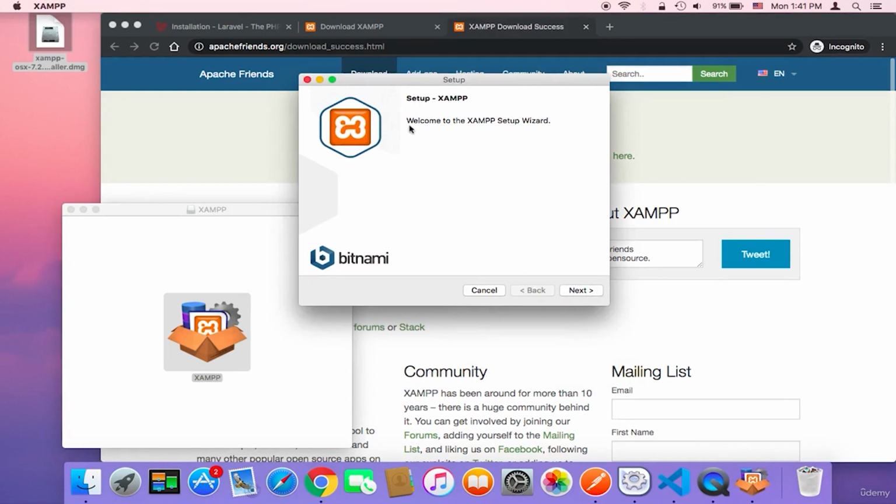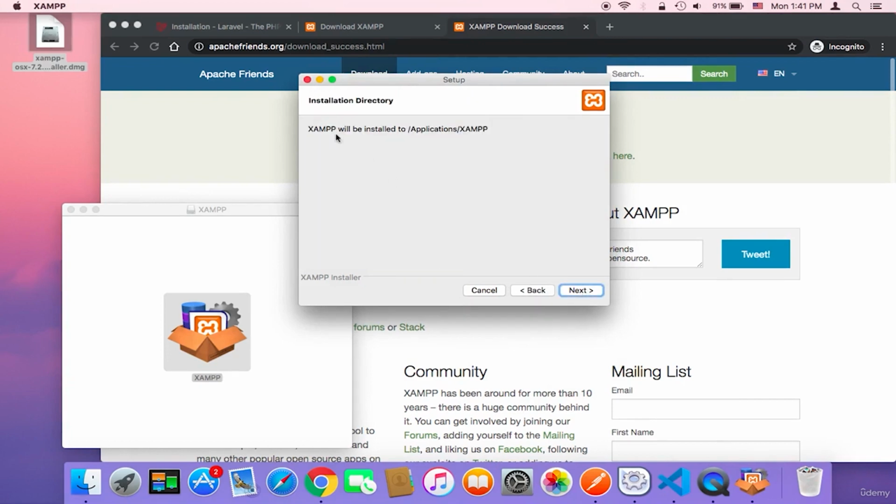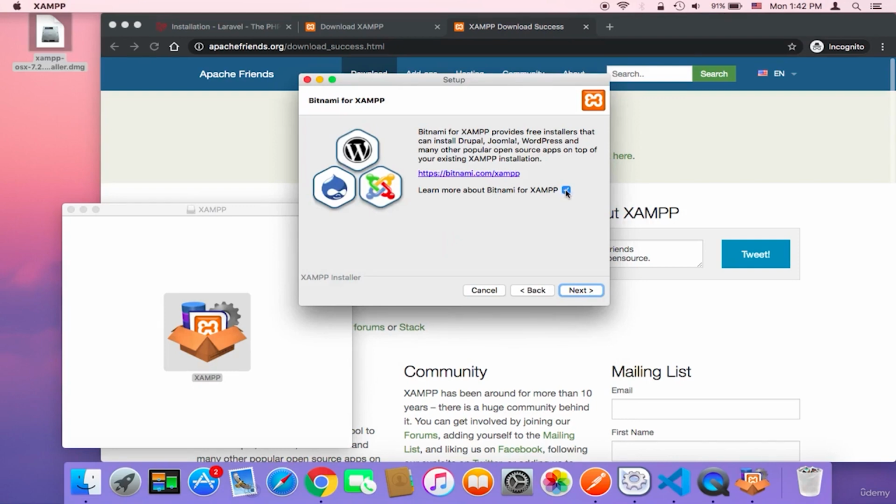And it will open a wizard where you can just click on a few nexts and it will install Xampp for you. So once it opens this wizard, click on next, and then make sure you check these two and click on next. And then here it says that Xampp will be installed inside the applications/Xampp folder. Click on next. And you can check or uncheck this if you wish to learn more about Xampp.